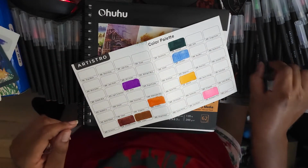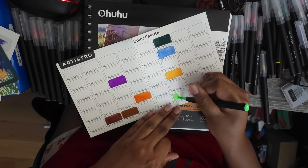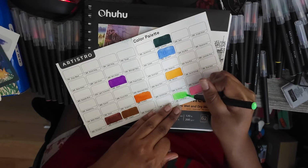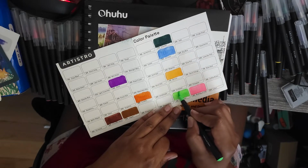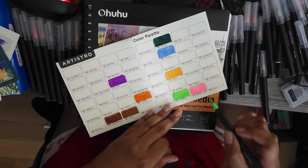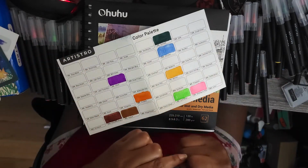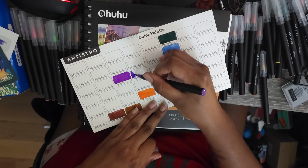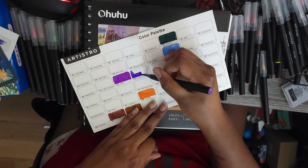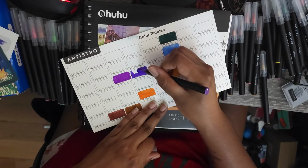Here we go. You see, this one's a bit dry. I don't know. No, it just took some warming up, but this one started off a little choppy. I was a little concerned in the beginning. Here we go. Getting marker all over my hands. Alright. Yeah, this is just not the right paper for this. I may have to do these swatches over to see if it performs better on the right type of paper so I can accurately judge the quality.